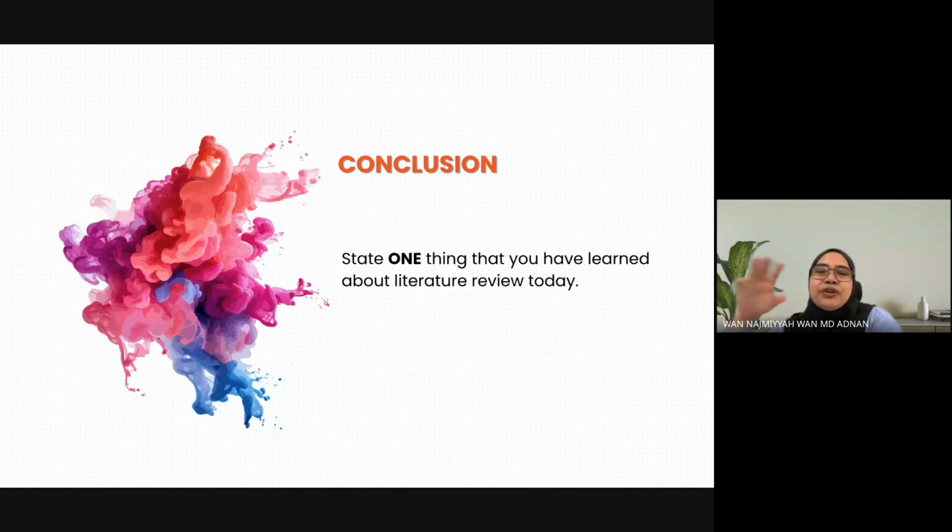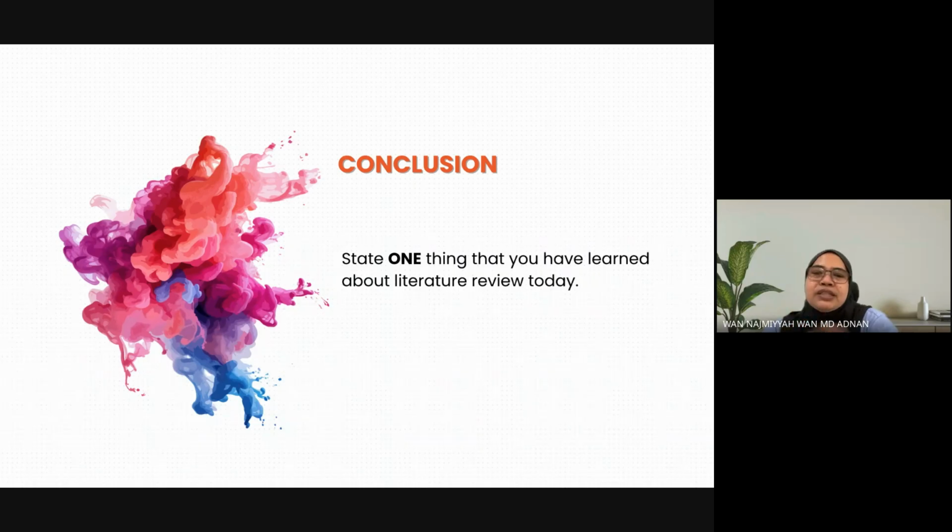For literature review, you compare and contrast. If you're writing a different type of essay, you still have introduction, body, and conclusion that you have to do. It's just that the body paragraph arguments are different. If you're writing a literature review, it's like writing a compare and contrast essay. But if you're writing a discussion essay, then it would be different. Like chapter 4 later, there would be different arguments as well.